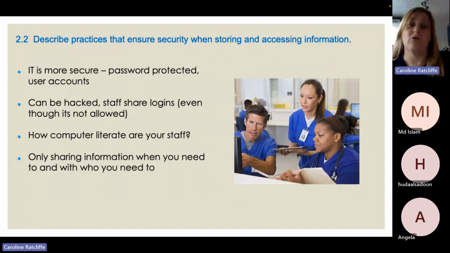Okay, so when you then describe the practices that ensure security, again, I've pretty much covered all of these, to be fair. We do say IT is more secure. So again, gone are the days of leaving paper notes, either in a restaurant or, there was a midwife locally, actually, to be fair. She'd left a big stack of patient notes on the passenger seat of her car because she was out in the community, driving between appointments.